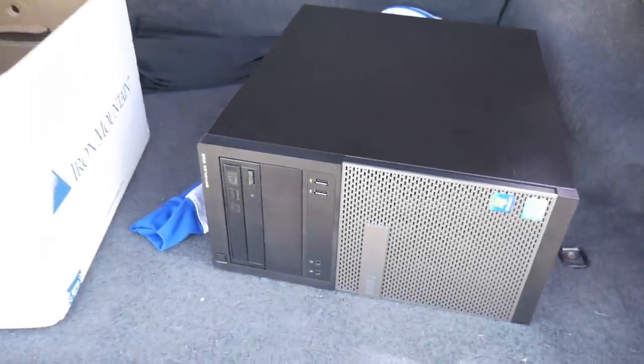But this thing is ready to go. All we're gonna need to be doing now is honestly taking this thing inside, making sure it all works properly, which I trust the guy. He was actually an IT manager who basically told me that it all was working perfectly fine. He had no issues with it. So really, I'm just gonna plug it up just for sanity's sake and make sure everything works fine. And then we're gonna be hunting for a graphics card because that's really the last thing we need in order to make this setup, well, the full setup that we want it to be.